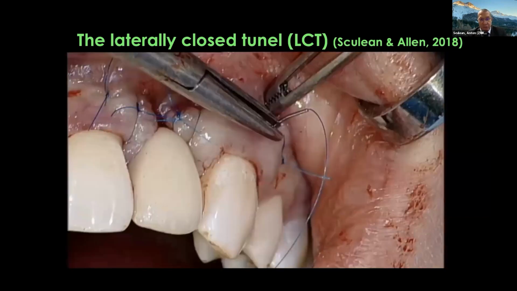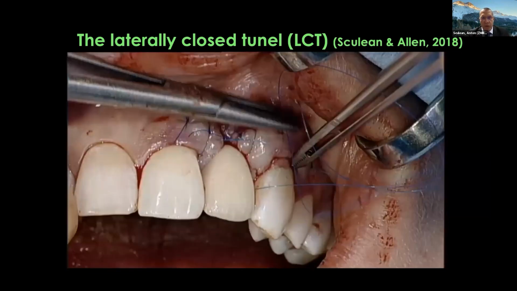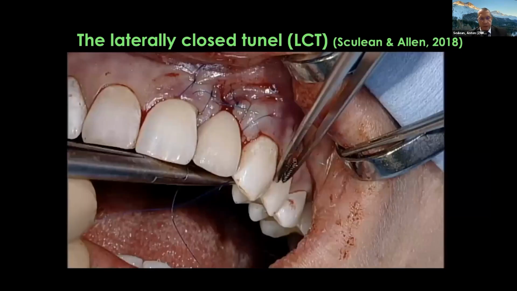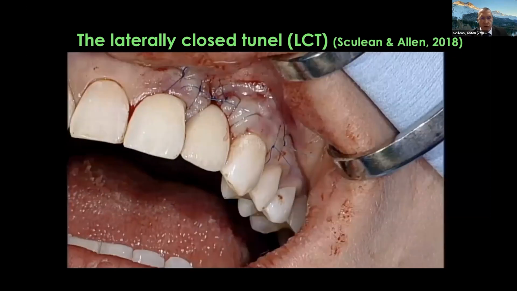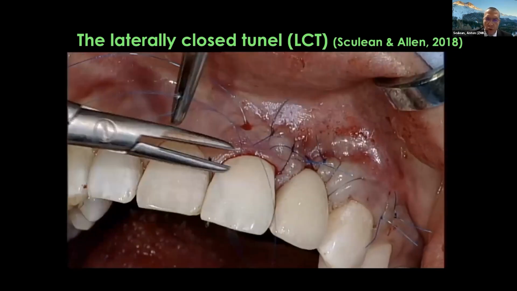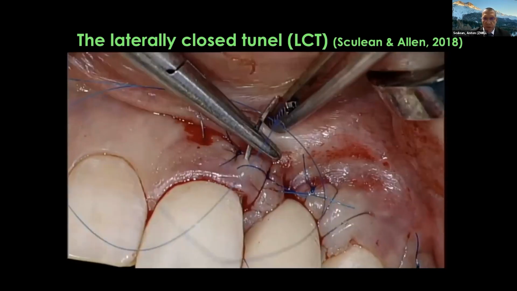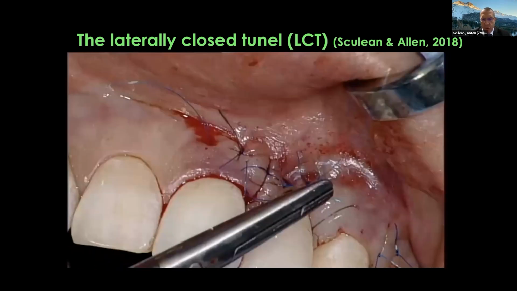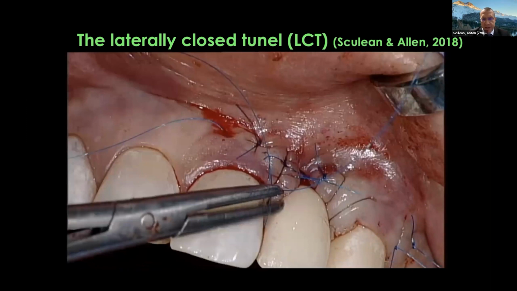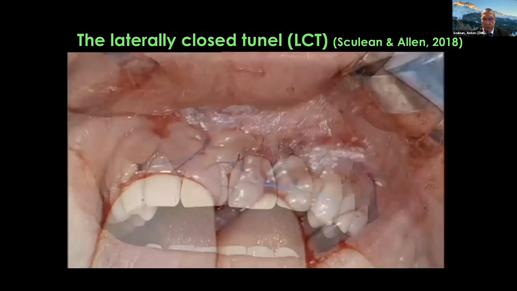And of course, it is very important to stabilize the graft at the neighboring teeth as well, because in this way I stretch the graft and offer stability at both the teeth and around the implants. In this way, I offer the best wound stability for this operative area. You can see the sling sutures, which are quite easy to learn if you attend one of our courses, and you can use them in very different clinical scenarios.